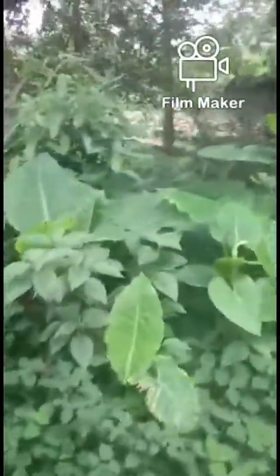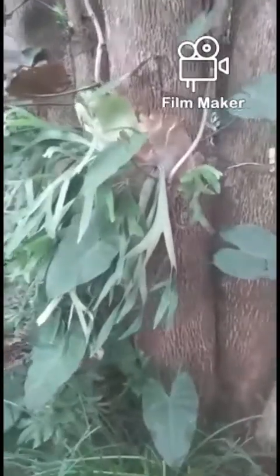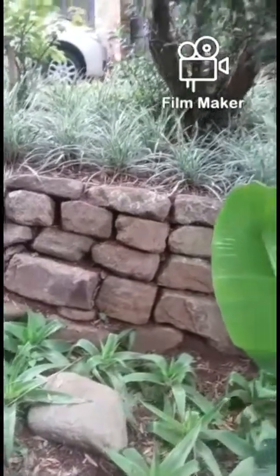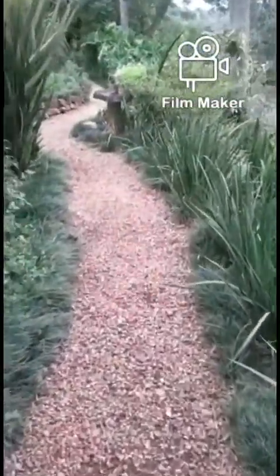This is underplanted with alocasias and plectranthus and a variety of cycads, mainly Cephalotaxus natalensis or villosus, which are the common cycads found in this area. But a lot of the trees have been clad in bromeliads and orchids, a variety of orchids and staghorn. Some examples of the original dry stone walls that we built here probably 12-15 years ago now.